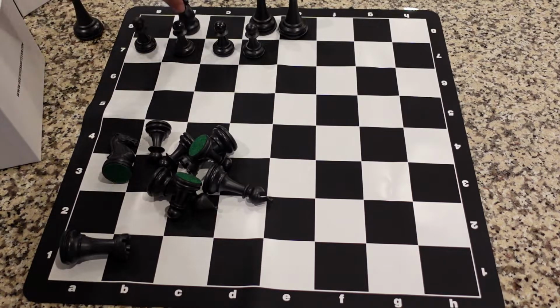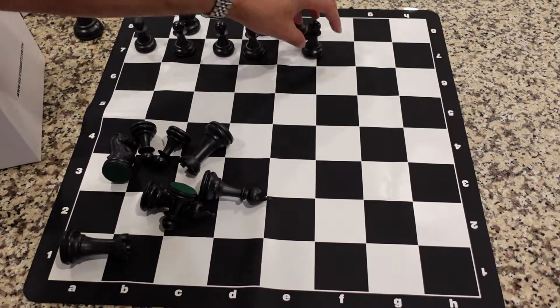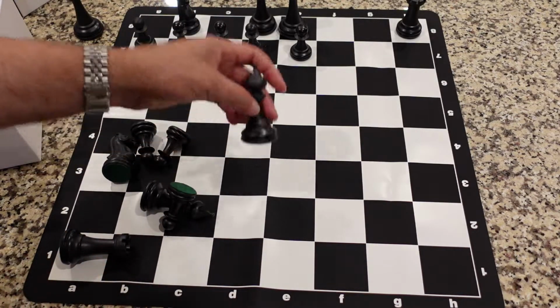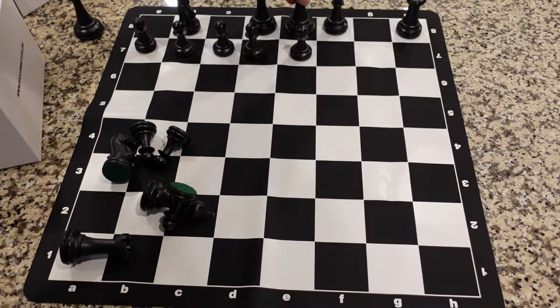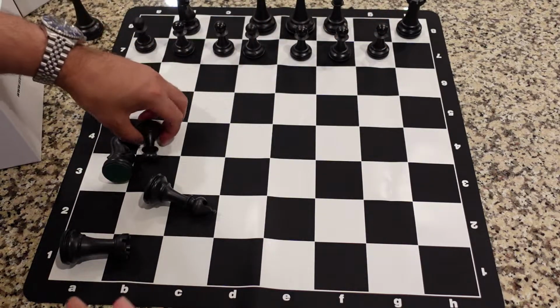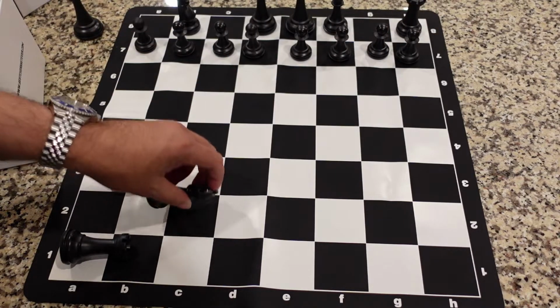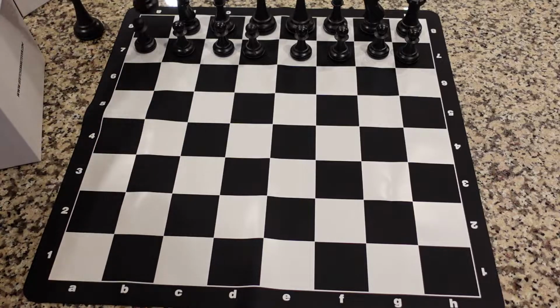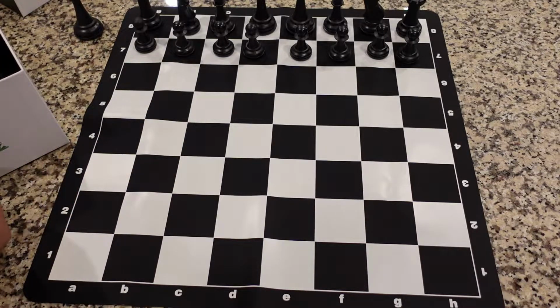Yeah, these are some light pieces, by the way. But the good thing about them is they have a very wide base. I think that's one of the reasons why these are so popular with blitz players, particularly in the park, because if you've ever played in the park anywhere like in New York or Washington, D.C., those guys are incredibly fast.